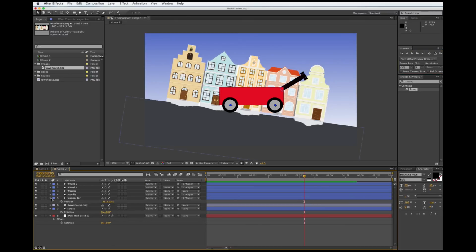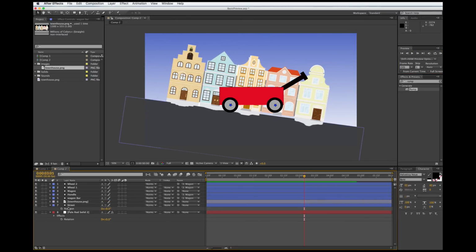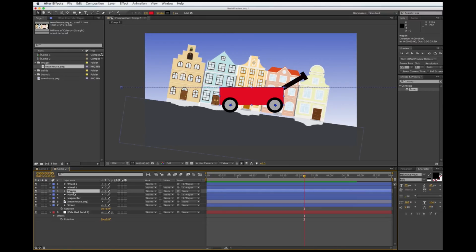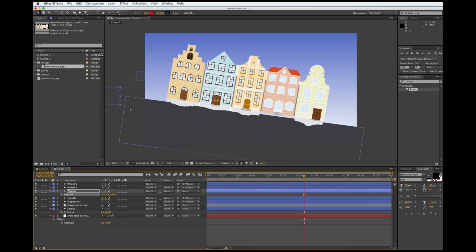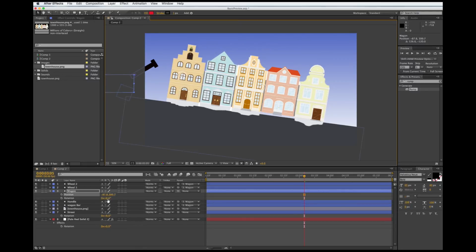Oh, that's because we're on wagon bar. That's why. Okay, let's stop that and go to our wagon, which is right there. Hit the position, and let's just delete these keyframes here. And let's bring our wagon up here.